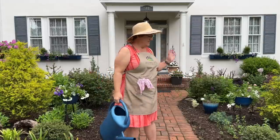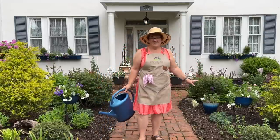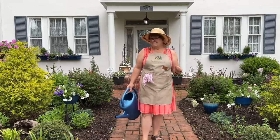Okay, so what did you think of these blue containers filled with purple and white out here in the front? Tell me what you think. Personally, I'm loving it.